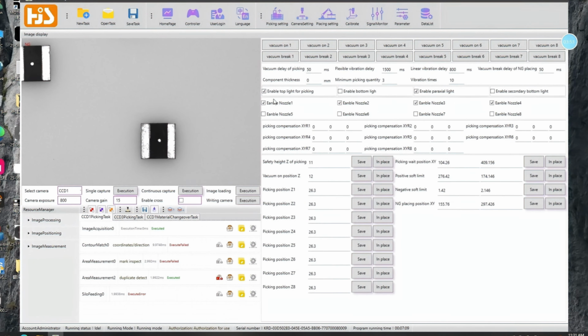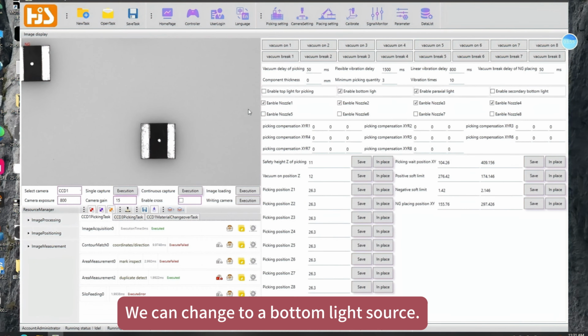This state is not very good. We can change to a bottom light source.